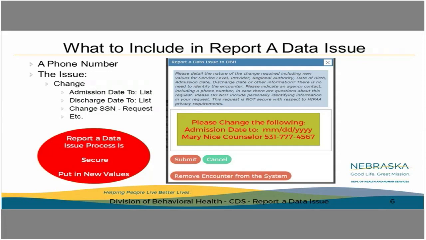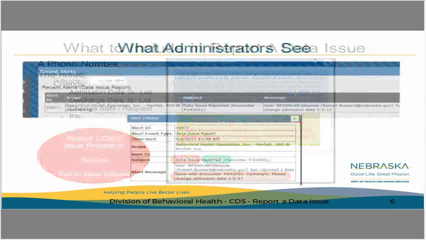Despite what the last sentence says, the CDS system is HIPAA compliant, and as such, all information is transmitted securely. The CDS system now operates internal to the Department of Health and Human Services, and as such is a HIPAA compliant confidential information repository. PHI is acceptable in the Report a Data Issue window.